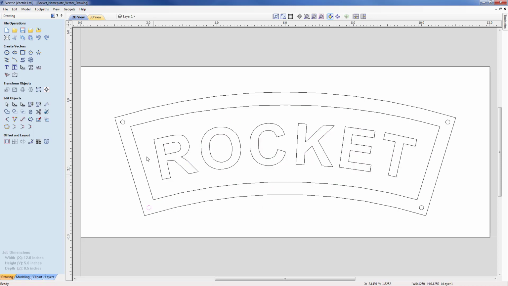I'll similarly do the same with the 4 drill holes, but rather than using the menu, I can actually hit G on the keyboard and that will group the items. So once again, if I deselect now and reselect, I've just used one click to pick those 4 items.